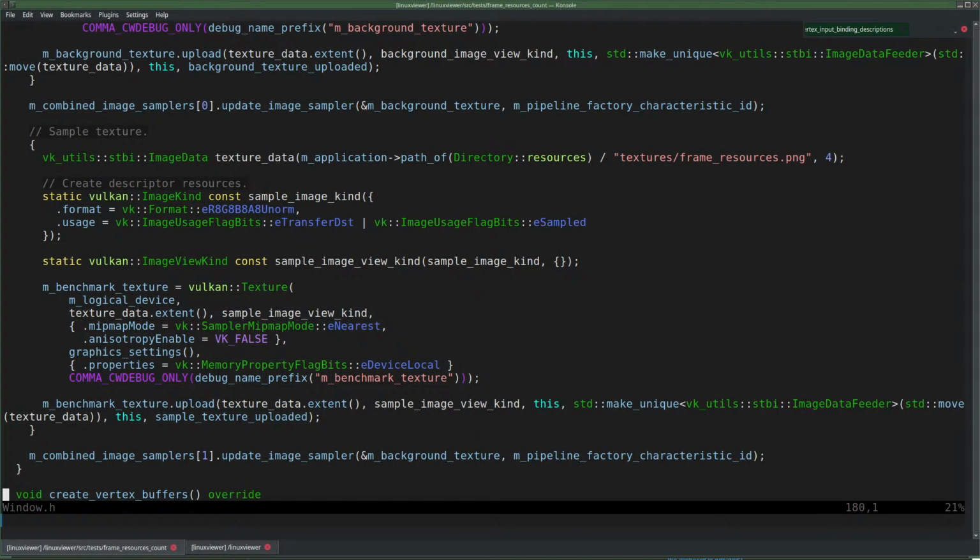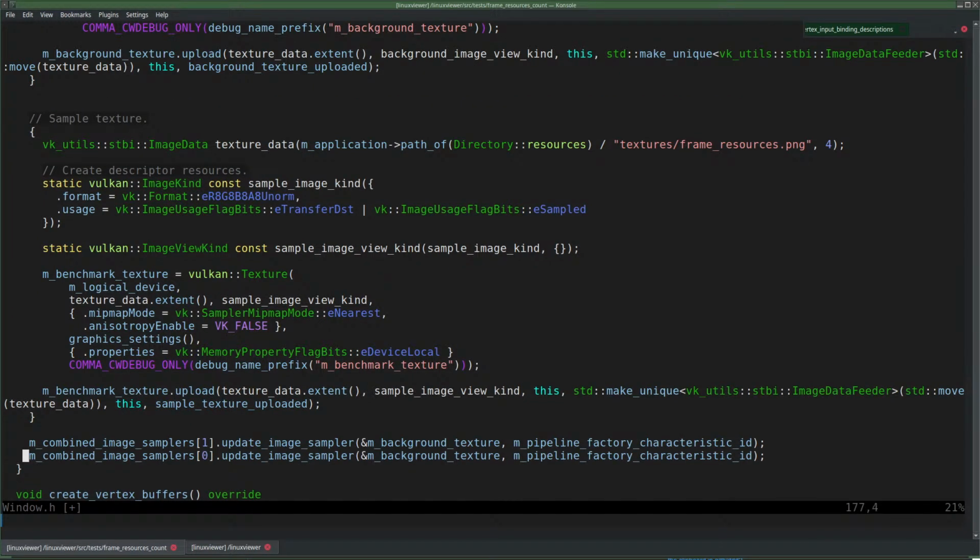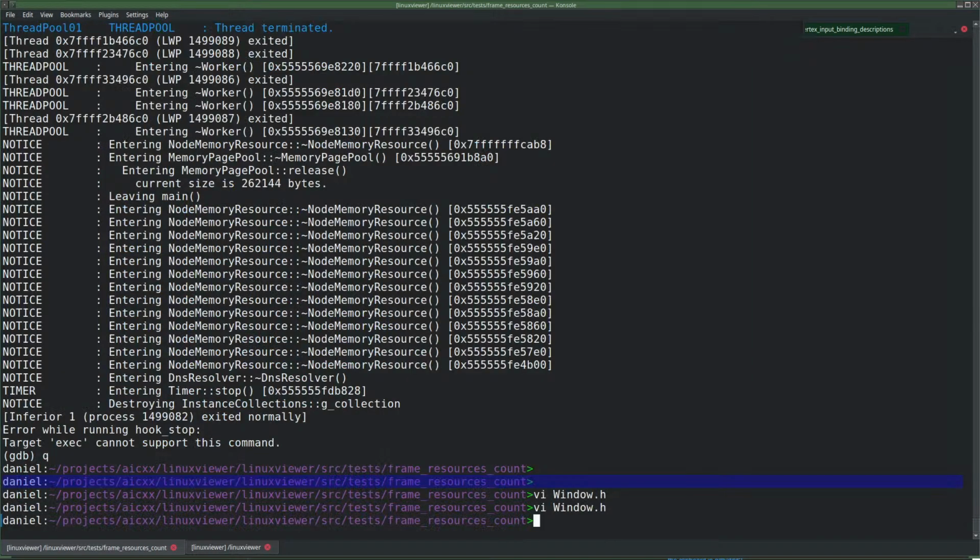Okay, the only thing I'm worried about is that maybe there's a race condition. No, it cannot be. But I want to test it anyway. So I'm going to delete this and put it after that one. If now this one works and that one doesn't, then it's not a race condition, if you get what I mean.